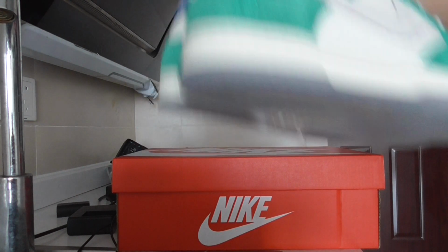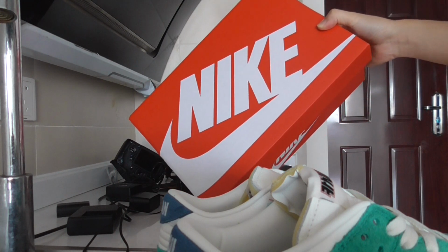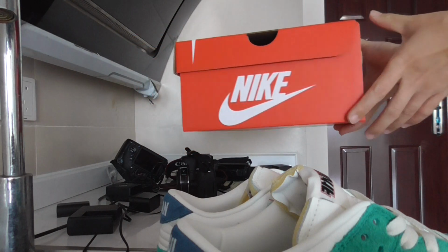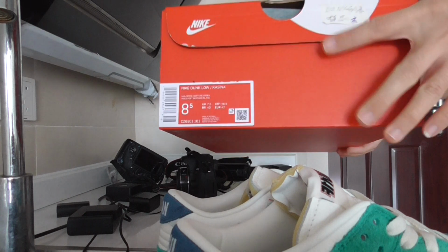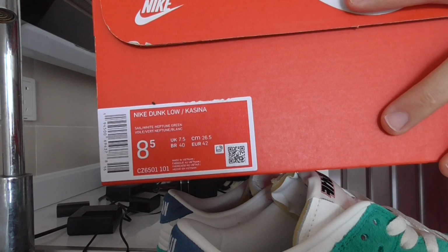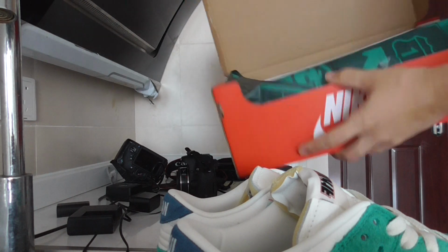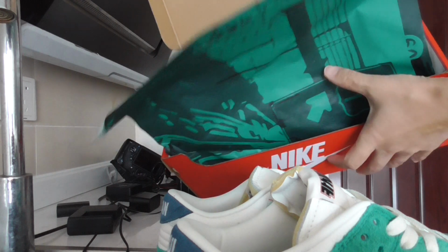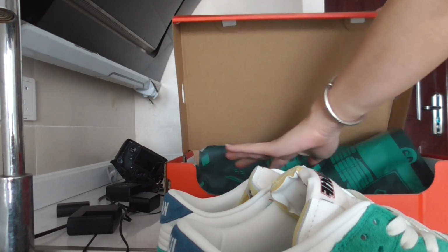And about this one, for the shoe base is the red one. On the top got Nike, and also around the shoes got the Nike logo. Very good, and then the size label here. And about the inside, got this kind of tissue paper. One is the pure white, and another one is the black green color with the pattern there.